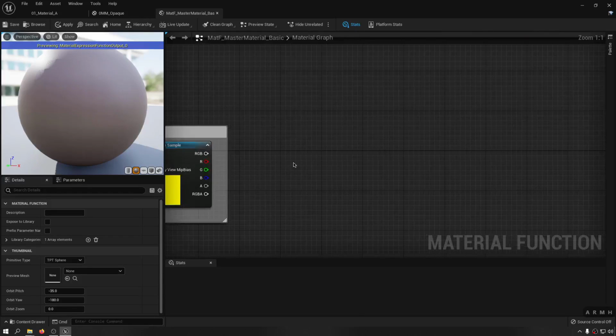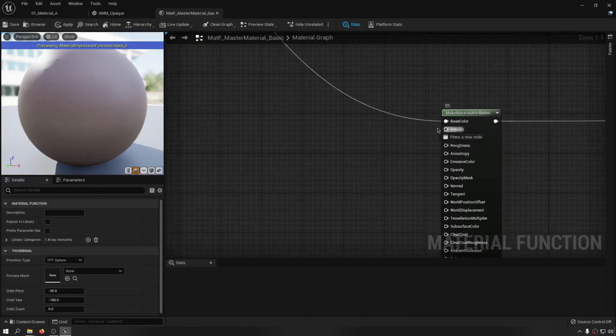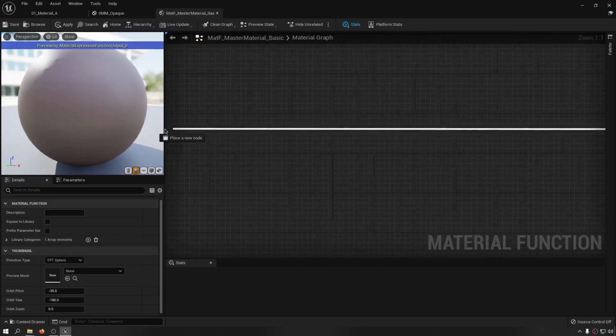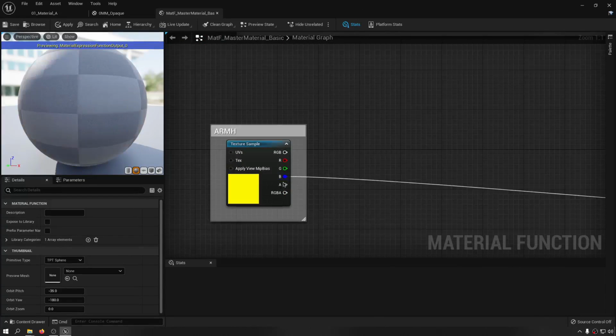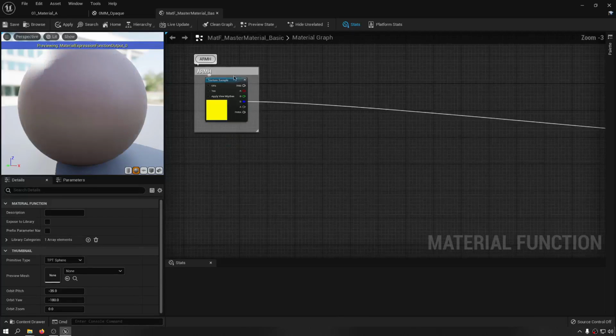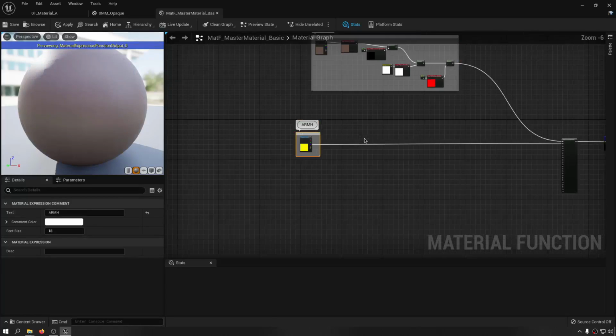So let's create a comment box around this and call it arm edge so that I know what this texture is going to do. So let's look at the output, and in here we need to drag the metallic and bring it all the way to blue, because blue, if you remember, was holding down the metallic. And for metallic I'm not really going to do anything because metallic is a switch. It's not like roughness, you increase it or decrease it. It's a switch, metallic yes or not.